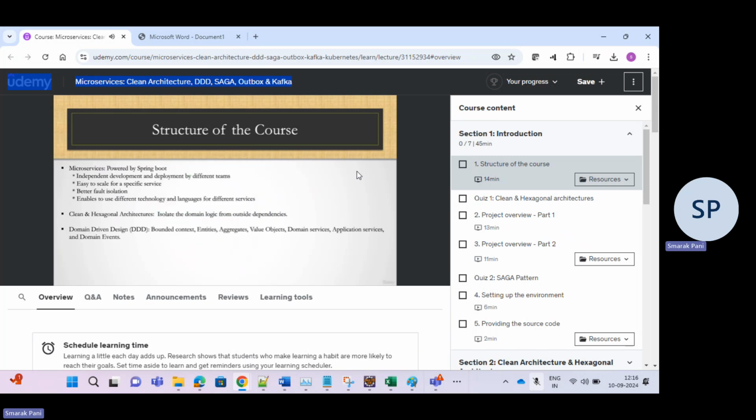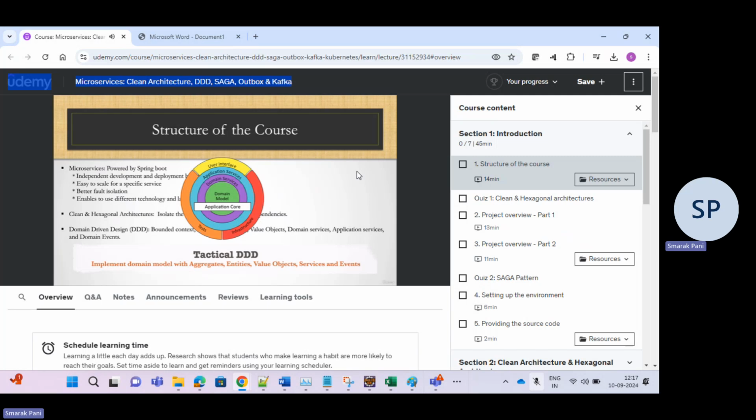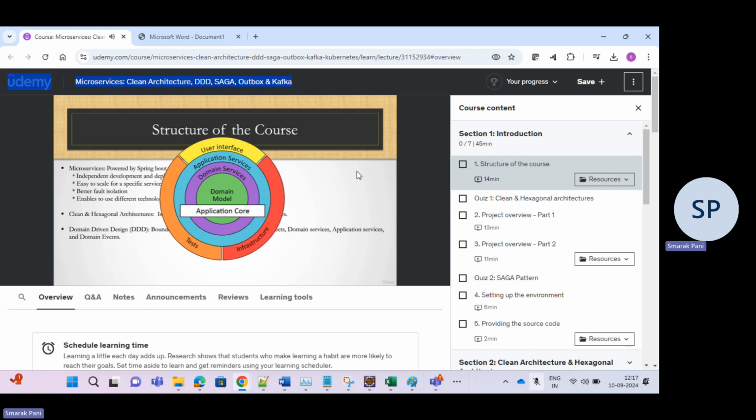Domain-driven design. In each microservice, when implementing the business logic, you will apply the domain-driven design principles. It basically provides some strategic and tactical patterns that help you to implement your domain logic in a way that's easier to understand, develop, and maintain. You will learn and use entity objects, aggregates, value objects, domain services and application services, and also domain events to create notifications for the other services that run on different bounded contexts.